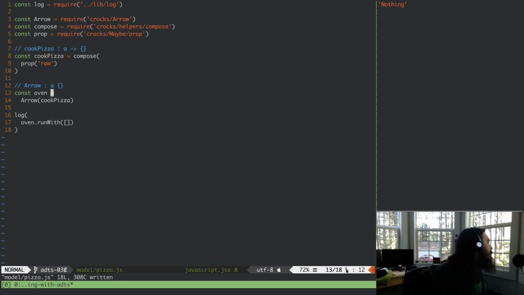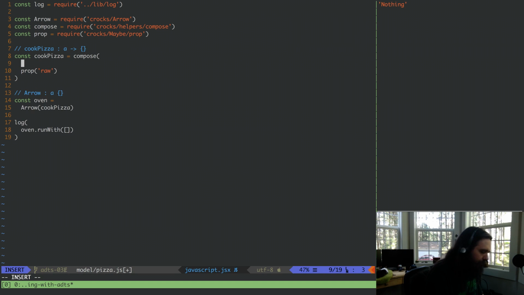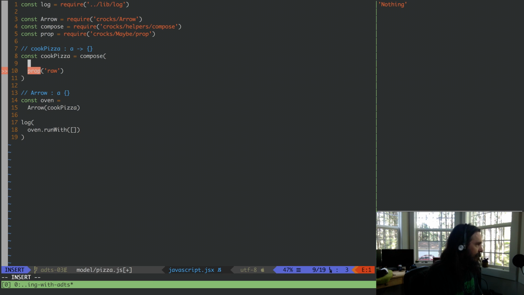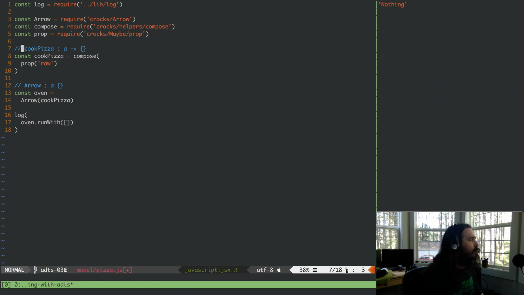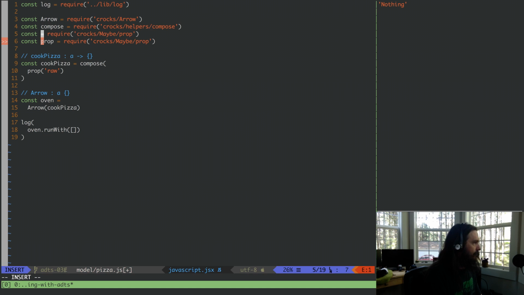So effectively, we can pass anything to this oven, and because of this prop, it's only going to be valid if we get something back. But you'll notice we are saying that we're going to get an object back, right? So because this is a Maybe, we can use this little function here called option. What option does is it takes in a Maybe, it's a point-free function, and it takes in whatever you want the default value to be if it's a Nothing. If it's a Nothing, it will return that value. If it's something, it'll just return that something, right?